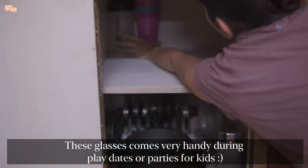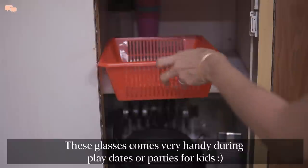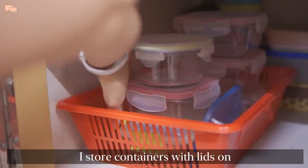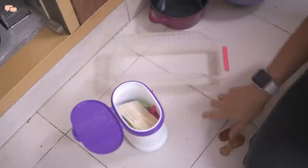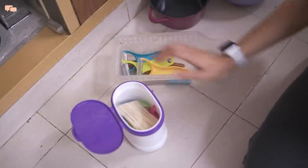At times, keeping things simple and not complicating it with unnecessary organizers creates the best setup. On the top shelf, the lesser-used items go at the back — like party glasses and travel tiffins — and in front, I'll keep the basket that carries all my glass food storage containers. In the same basket, I'll place Rutvi's lunchbox, and everything is fitting perfectly well. Lots of miscellaneous items go into this old plastic box, and this tray will have items that need quick access whenever needed.